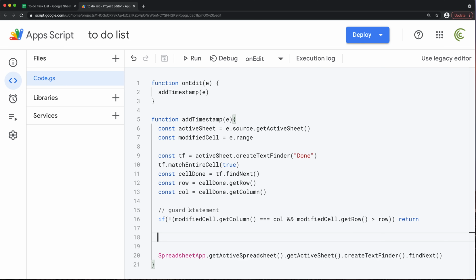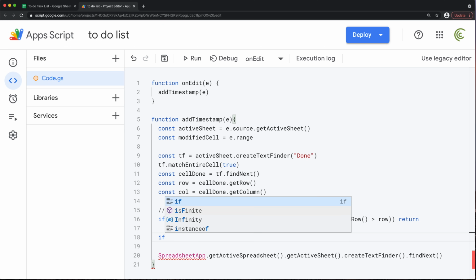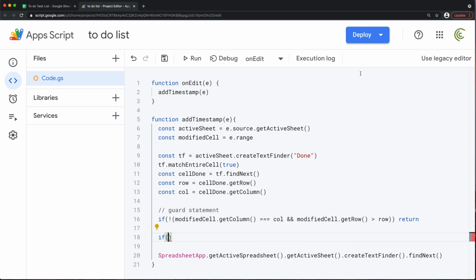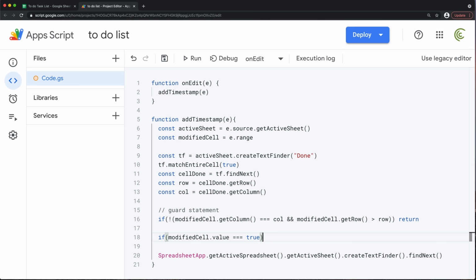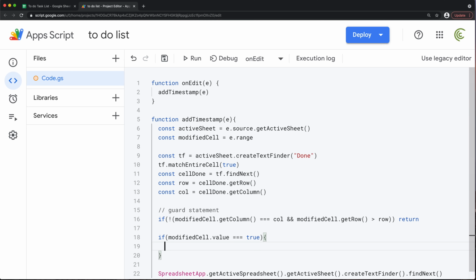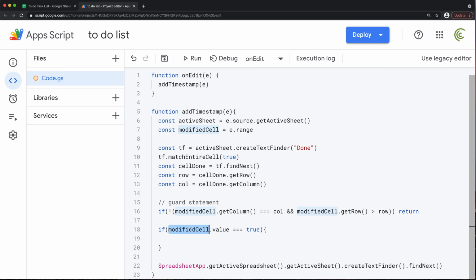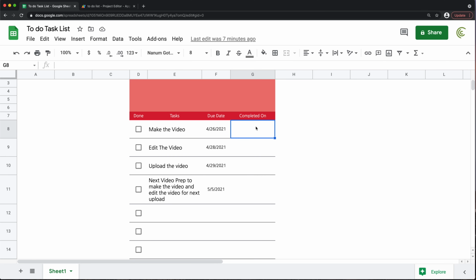So we'll say if that modified cell dot value, so if the value of that modified cell equals true, then what we want to do, we want to basically add a timestamp. So let's add some brackets here and do our statement here. So we're going to do that timestamp basically over here in this completed on.